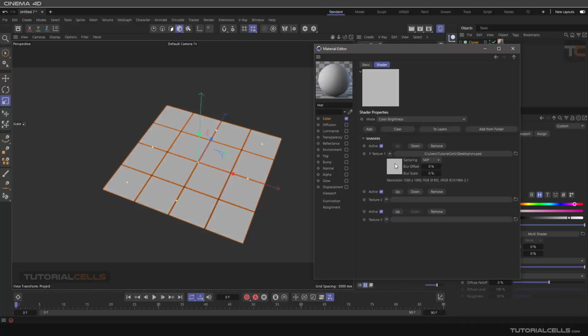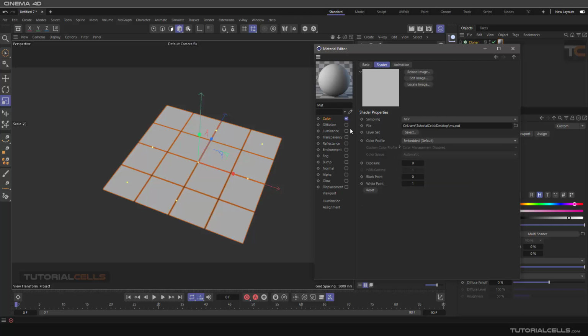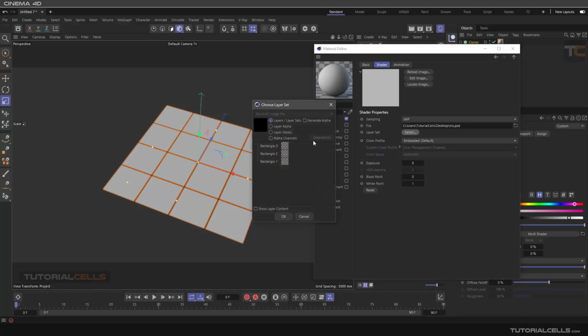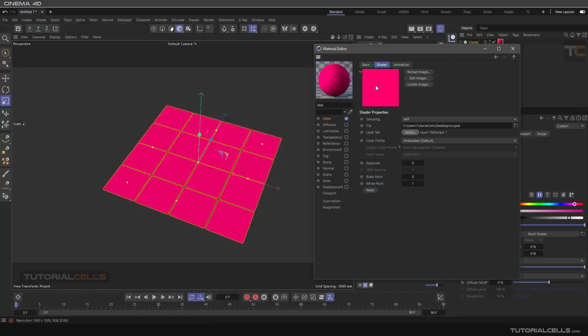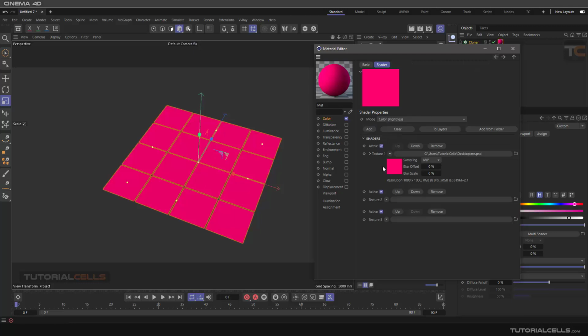Okay, I insert my first PSD layer here. You go to select it, and you have to select the layer. For example, select the rectangle number 1. These are all layers that you inserted in Photoshop. As you can see, it's a red color, layer number 2. Going back and add another layer, pause the video.